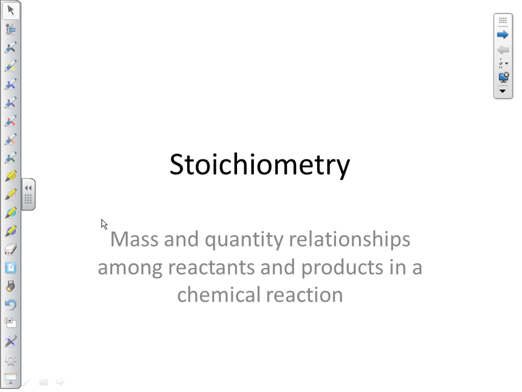So this week, we now start taking a look at not only what are the reactants and the products, but if we know how much of a reactant we have, we can then predict how much of a product we should get out of that reaction, which is important when you're doing things like industrial chemistry. If you make chemicals for a living, you want to know about how much you start with and how much you should end with, so you know how much to buy and how much you're going to make. That's where we start this.